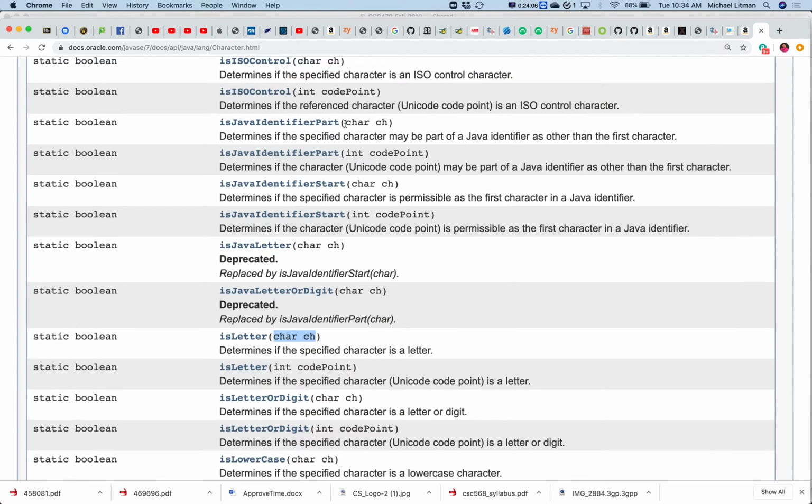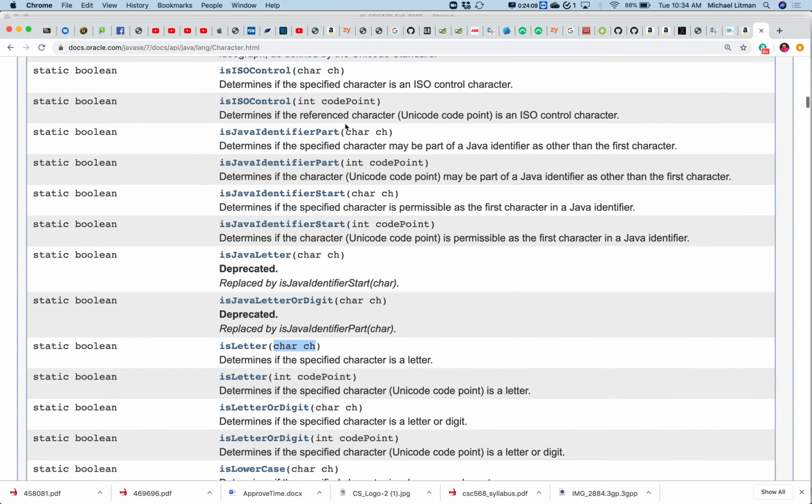Notice that most of these take as a parameter a char. They need an input. Not dissimilar to my example of the fraction factory, where in order to build a fraction, my fraction factory needed me to toss in a numerator and denominator. He needed ingredients to cook a fraction. Make sense? This character class, if I want him to tell me whether a particular char is a letter, needs me to give him that char. I have to give him the ingredient, the input. Okay?